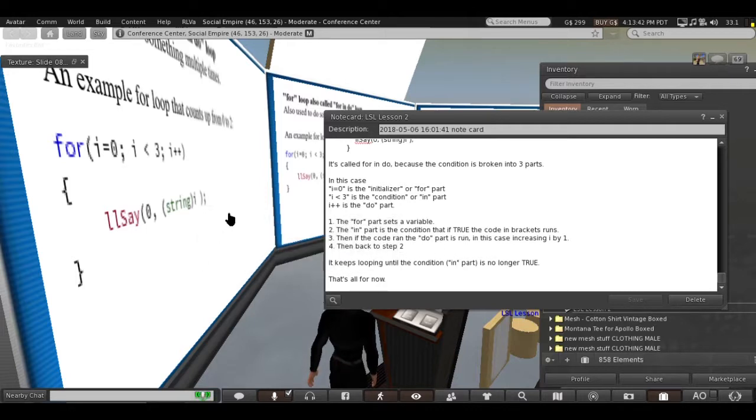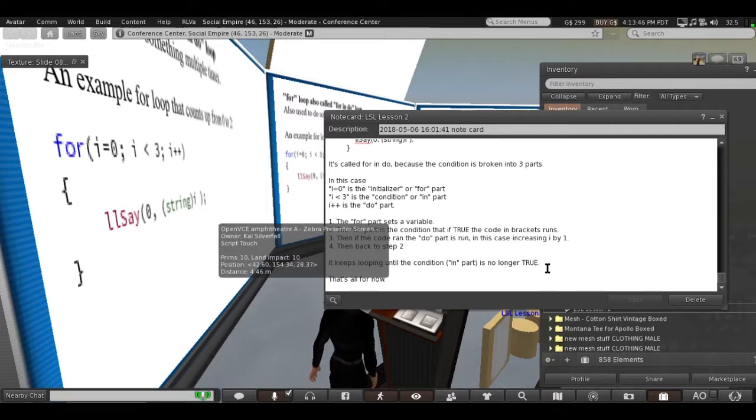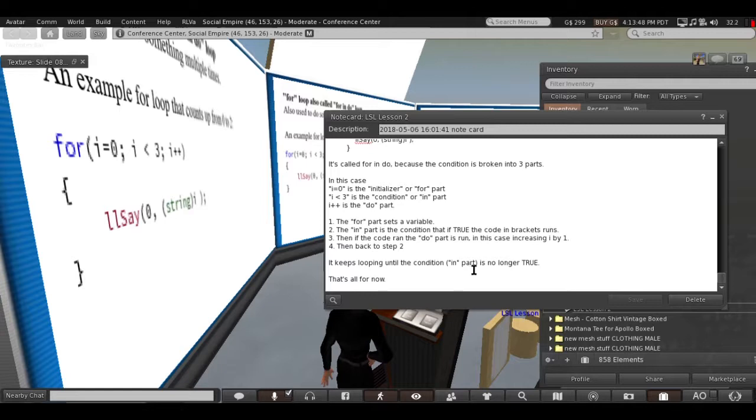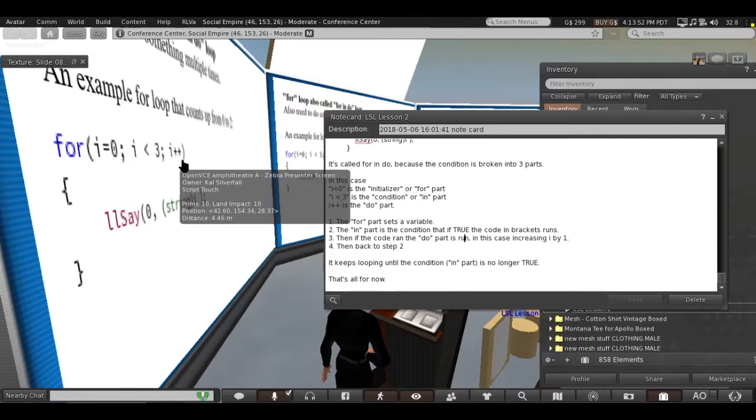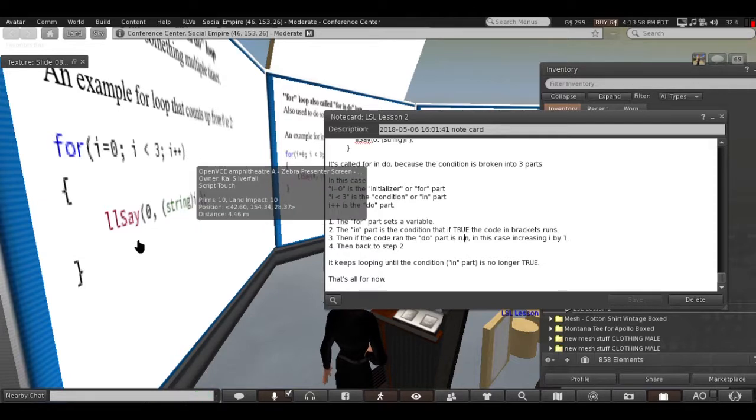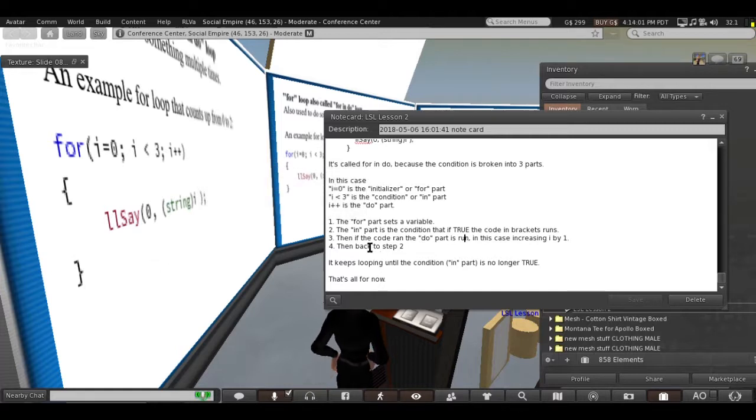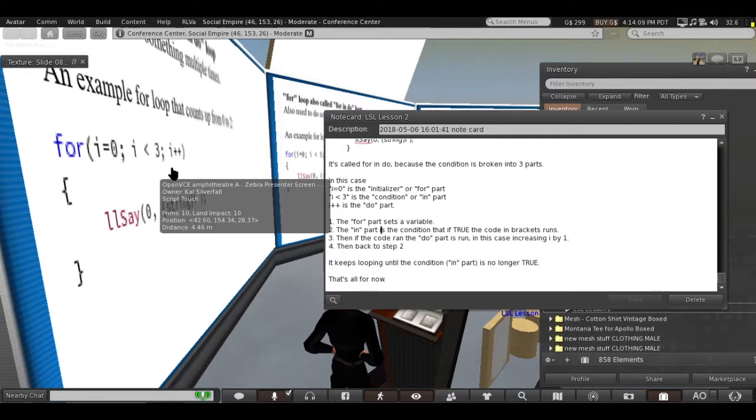After we run the code, it says the number 0. Then I++ gets run, and we increase I from 0 to 1. Then we go back to step 2. Is I less than 3? Well, 1 is less than 3.